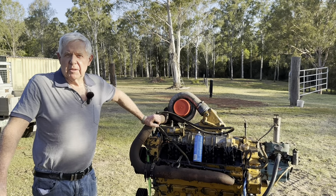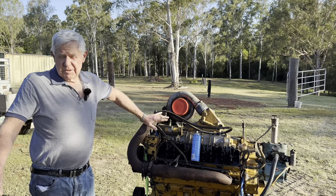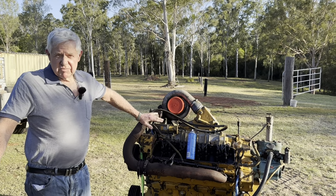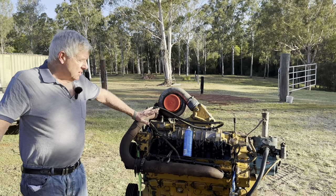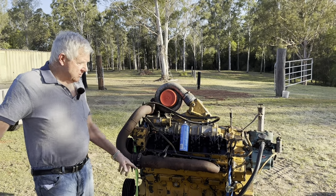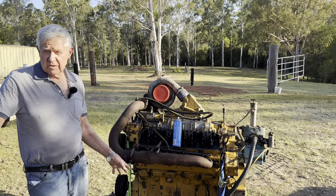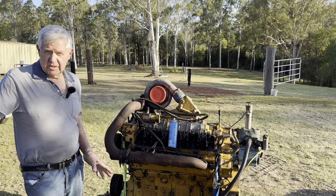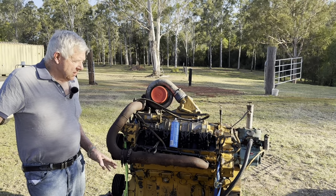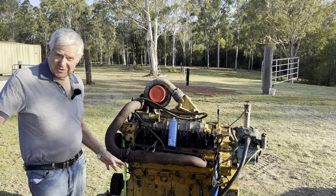Going by the engine number, this is some sort of special application engine, so we don't know whether that means gen set, big pump. We don't know what the special application really covers. And at the moment it's got a tin sump on there. We won't know. We're going to roll it over, pull the sump off, see how damaged the sump is from all the trip home and all the fight to get it out from where it was sitting. And we think it probably should have some sort of cast sump. We're not sure whether it should have a cast iron sump or a cast aluminium sump on it.